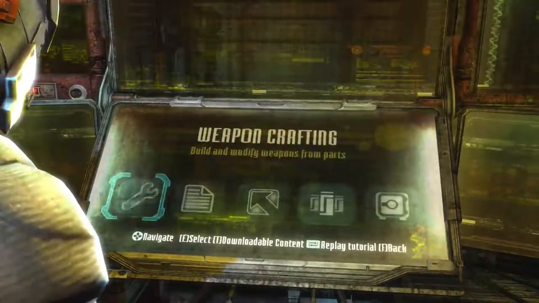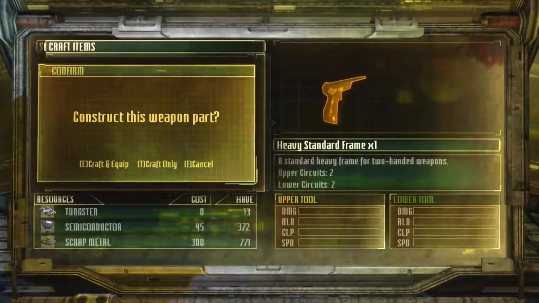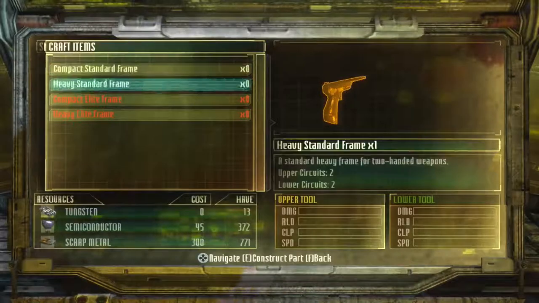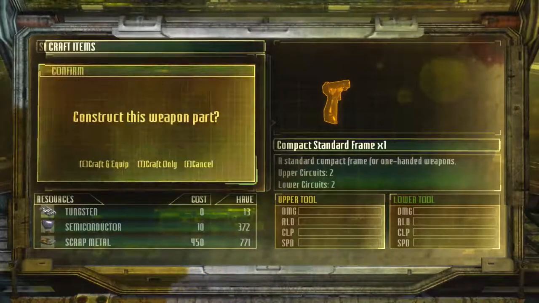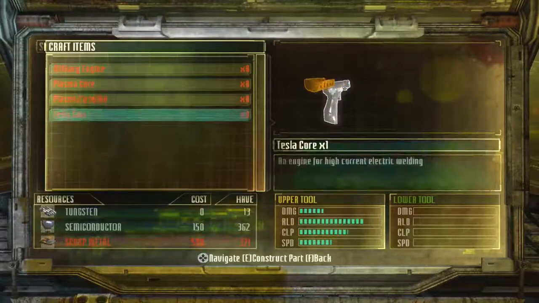Okay, what else? Let's craft a new weapon. New frame. Or wait, no. Well, compact, for one-handed weapon. Will you craft that? We don't really have anything to attach to it, so I guess we're not doing anything. Alright, let's just get out of here. Okay, up this ladder.